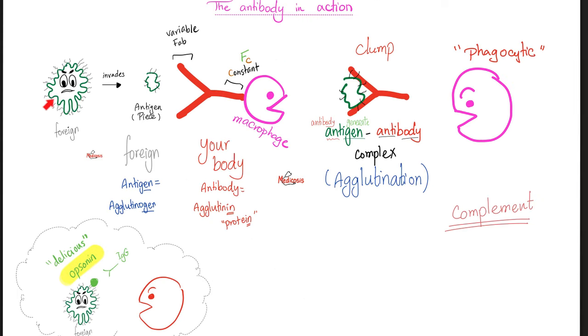Example, here is the stupid bacteria invading your body. You'll take a piece of it called the antigen, and then the antigen presenting cell is gonna present that antigen to your lymphocytes. For instance, the macrophage, one of the antigen presenting cells, can cling to an antibody, and this antibody is IgG, for example. It has a constant portion and a variable portion. The constant is called Fc. Oh, it's the fraction that is constant.